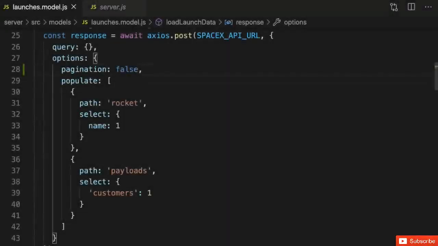We've turned off pagination and we're getting all of the SpaceX launches. But the request that we're making here is fairly costly. There might be many launches that are sent back from this URL, which means that the server behind this URL needs to do a lot of work transferring a lot of data back to us.